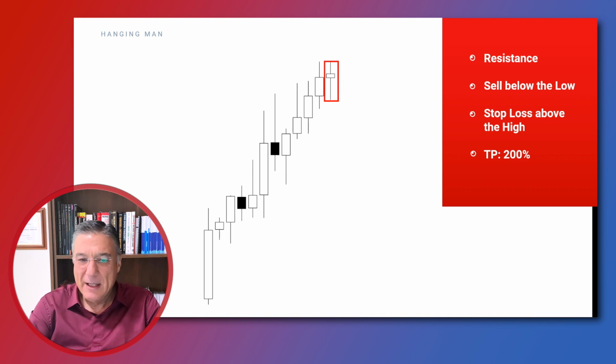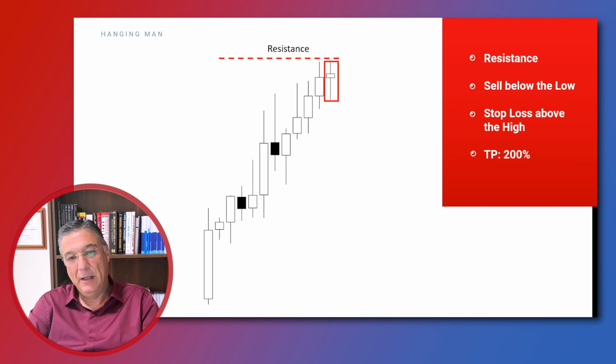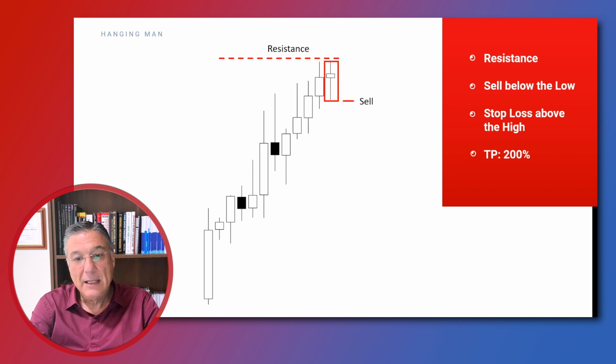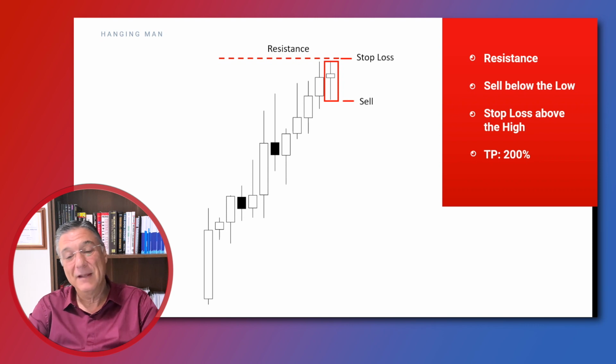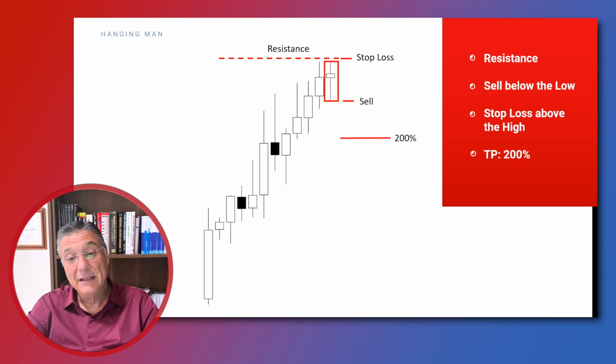The market falls lower. Now, a very basic strategy. At the top of the rally, we identify a hanging man. It's not the ideal hanging man. If you notice, the upper shadow is not that small, but nevertheless, we will qualify it for our example. And it's near a resistance area, which is an additional tool to consider. So we place a sell order right below the low price of the hanging man, and then we place a protective stop loss just in case right above the high price of the hanging man. Then the take profit area is identified at the 200% level, and this of course implies a 1-to-1 risk to reward ratio.